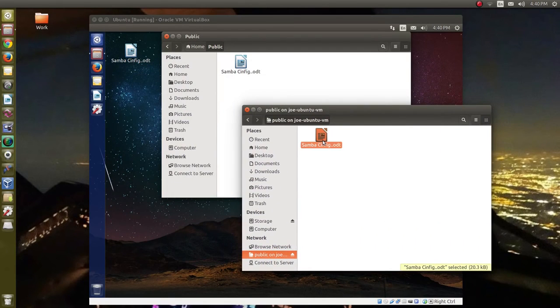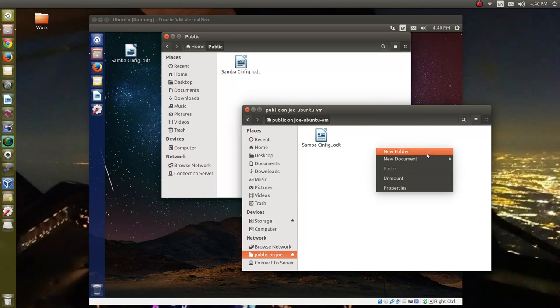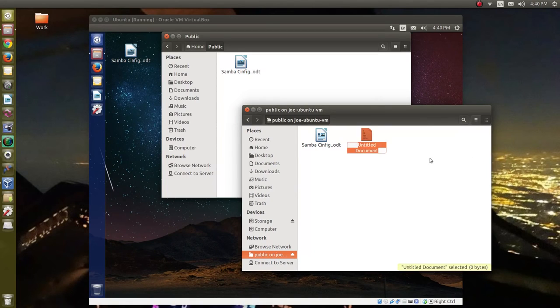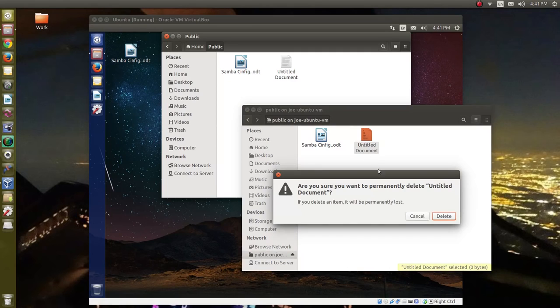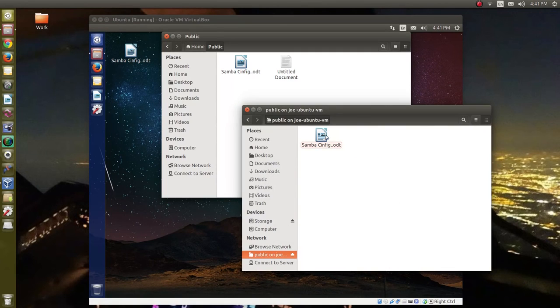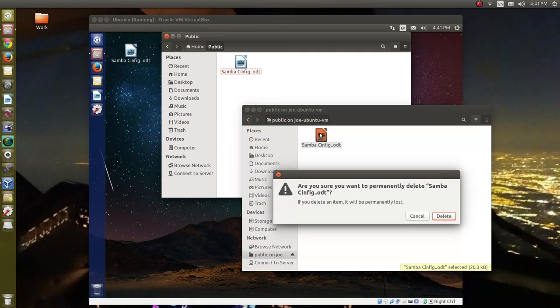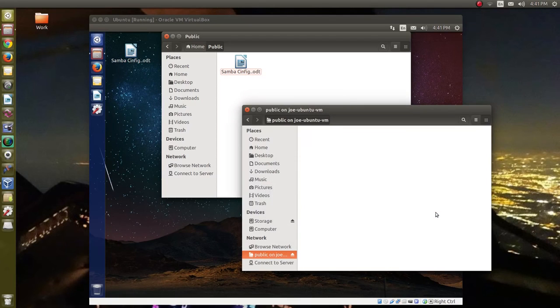I'm doing this over the network, and here I'll create an empty file, and as you can see, it shows up over there, and then I can go in here and delete it. So we have full two-way control over that folder over an entire network, and all you need is an SMB client to make that work.